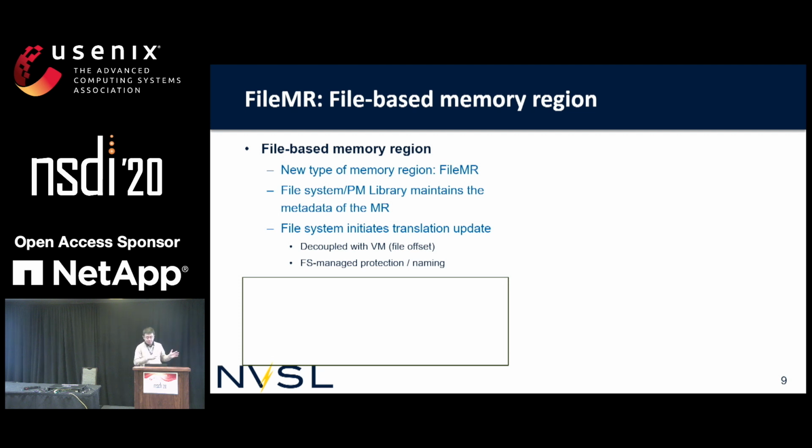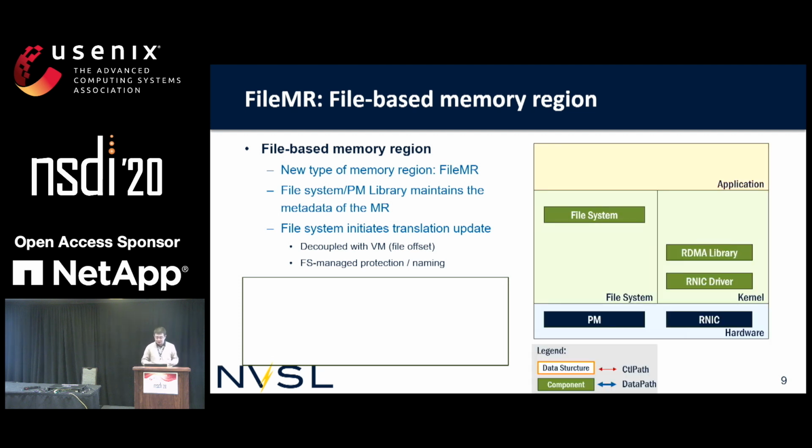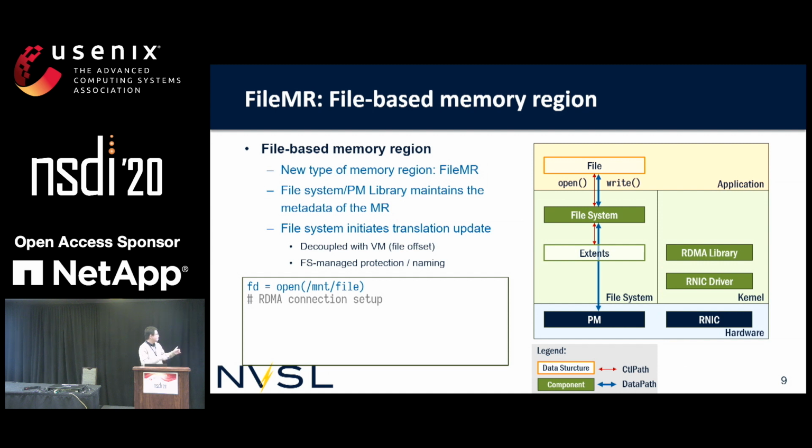So let's go through the previous example one more time to see how this works. The application will open the file, and now it will have the file in its user space. Then, with the file descriptor in user space, it can still write to the file system or expand it on the control path. Next, instead of mapping it to its address space, it will just create a FileMR without any provisioning, so this will be a constant-time operation.